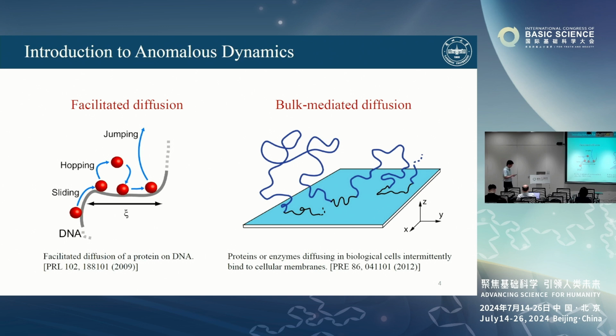First, this is about the background motivation of non-Brownian motion, non-Brownian diffusion. This is an example of the first, slit diffusion of protein on DNA, and another one is fork-mediated diffusion. For this model, this is a jump process, and for the PDE, generally it is a one-dimensional PDE coupled with a three-dimensional PDE.